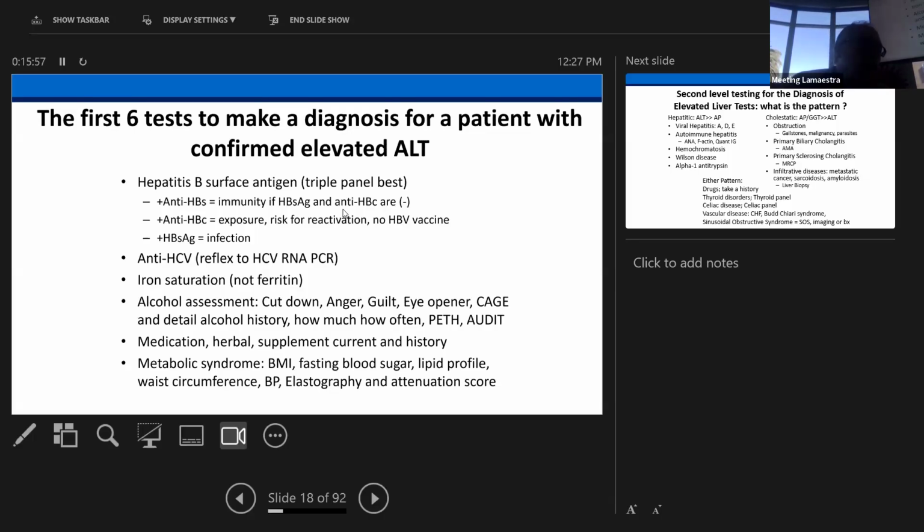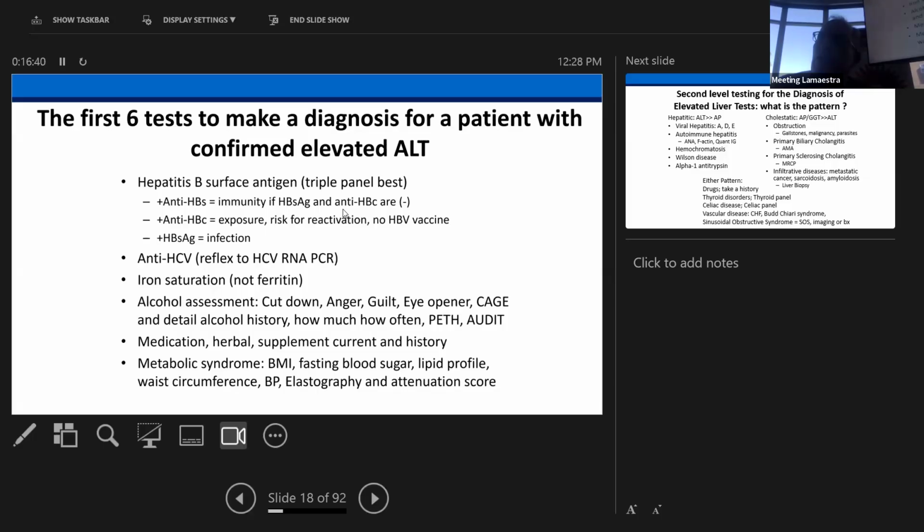Core antibody has a false positive rate of 1 in 500. So you don't vaccinate people who are core antibody positive. There's no natural immunity. That's an oxymoron. So this triple panel is super important. We do not order hepatitis B core IgM unless they have acute liver disease, enzymes over 200. That's super important because a lot of panels give you an IgM and it gives you no true assessment of the patient status. If you're thinking Hep B vaccine, always get the triple panel before you vaccinate.